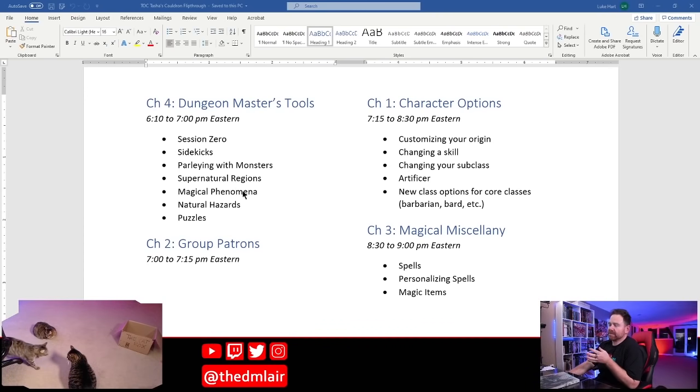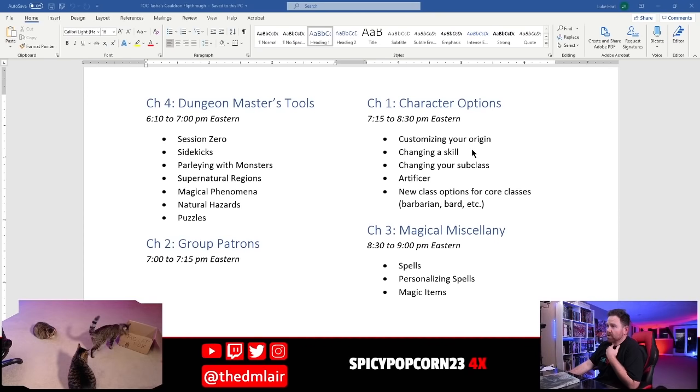We have roughly a certain amount of time to cover each topic to make sure we get through all of the book in 3 hours. So we're going to hit Dungeon Master Tools first, and then the Group Patrons chapter. Then Character Options, which is mostly player options, and then chapter 3, Magical Miscellany, which is also mostly player options. Dungeon Masters could probably use the spells too, but mostly, magic items is for Dungeon Masters. So this is the schedule for tonight.